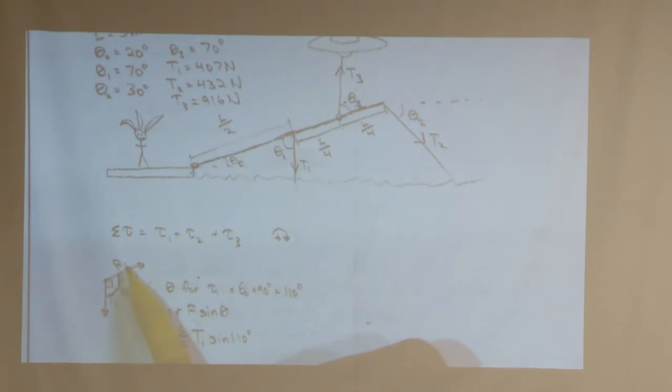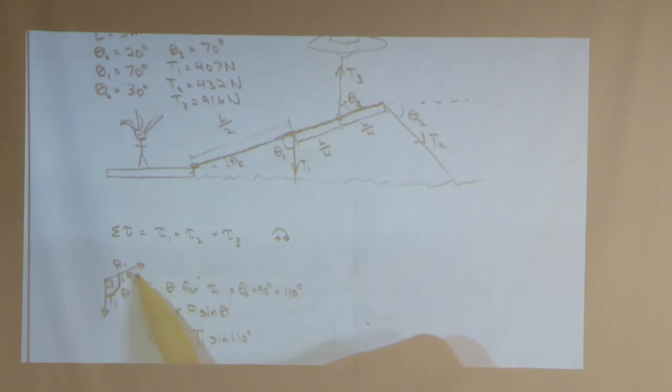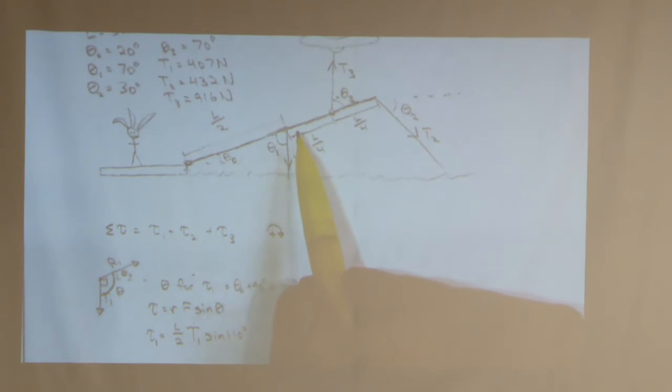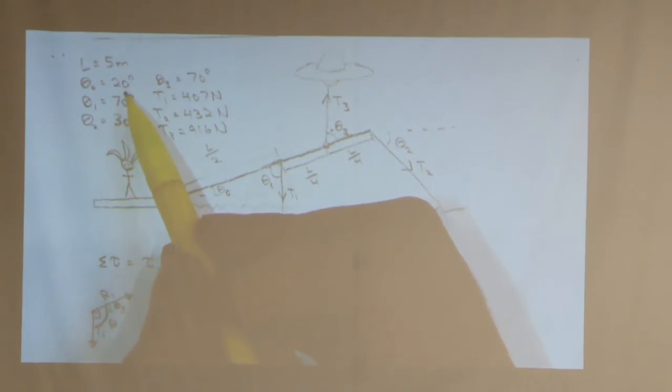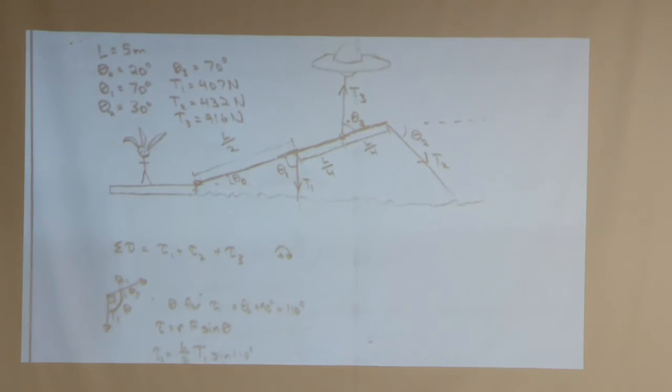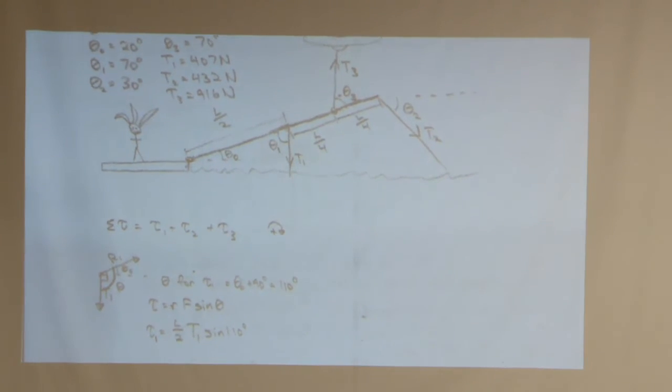Now we're given the angle above the horizontal from r, so that's what this angle is, theta 0. And then from geometry, we just know that because this one is pointed straight down, it has to be making a 90-degree angle with the horizontal. So we have a 90-degree angle here, and then this angle, which was given to us here as 20 degrees. All right? So we get 20 plus 90 gives us 110. All right?